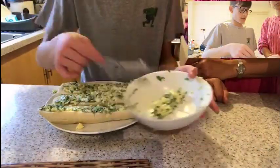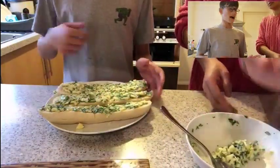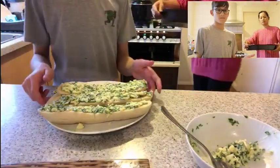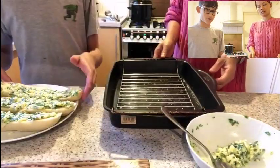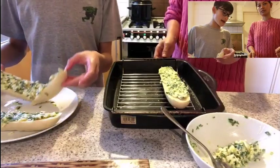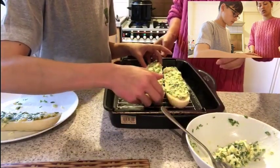This is a bit that's left over, so we're going to cover that up. So now we're going to put the garlic bread on the tray to cook. We're cooking it for about 10 to 15 minutes in the oven.